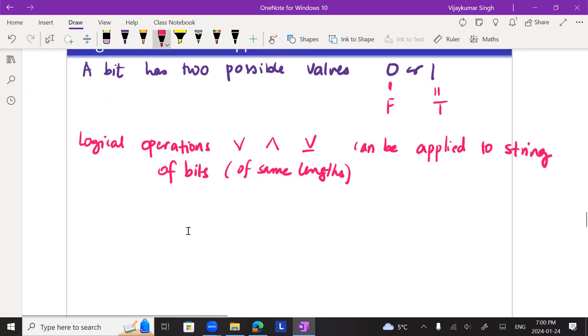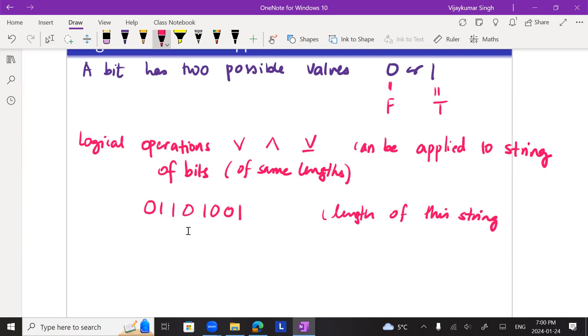Suppose I have, let's take, 0 1 1 0 1 0 0. What is the length of this string, by the way? 1 2 3 4 5 6 7 8. You'll see later on when you do some math or computer science that these are important, because 8 bits represent a byte. And that's how you have some data which is, say, 9 megabytes. What does it mean? If you decompose it as zeros and ones, you will see that there are 9 megabytes of data.